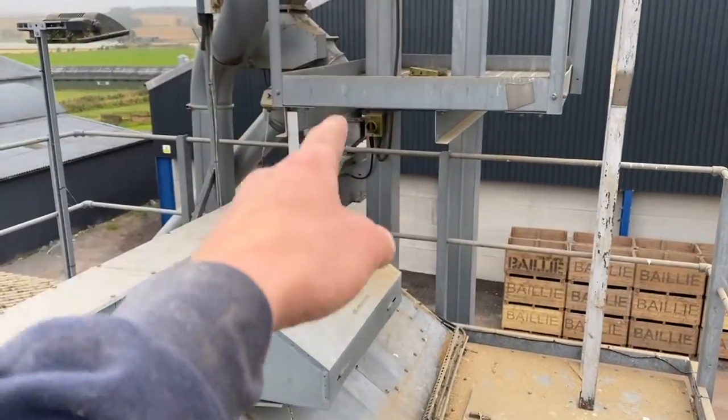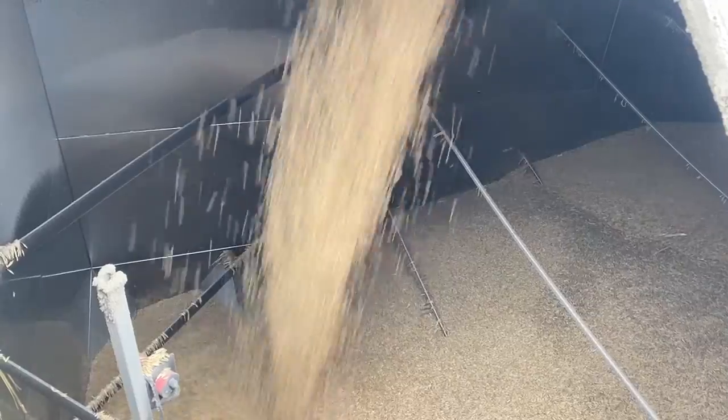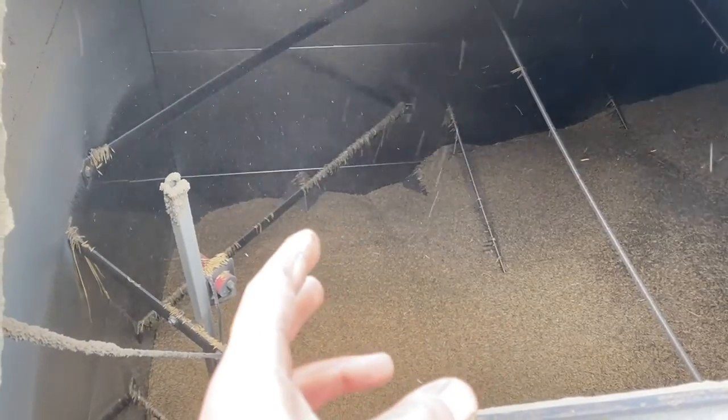This is the hopper, by the way. Fills up. I've got Kev to just turn that elevator on and it drops into there, so if it's working we should see something come out of here. Yeah, that's it. It's working. So that's it cleared, because obviously we flushed it out, so that was just left in the buckets. So now I don't know why it's not working.